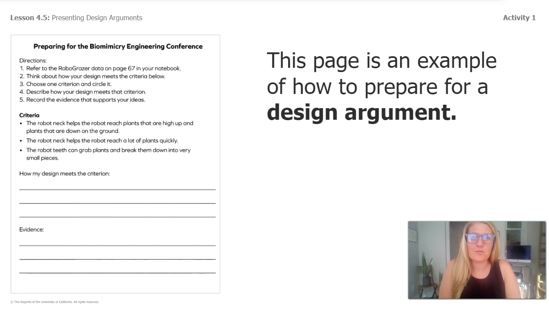Engineers doing this will describe what they did when they made a test version of the neck or when they chose the teeth of the RoboGrazer simulation that helped meet the criterion. They also explain how their design met the constraints they had. For example, and a lot of you might feel this, the materials available. Using only some materials is called a constraint. That means you can't just use anything that you want, you can only use a little bit, and that's a constraint, and that's okay to have.